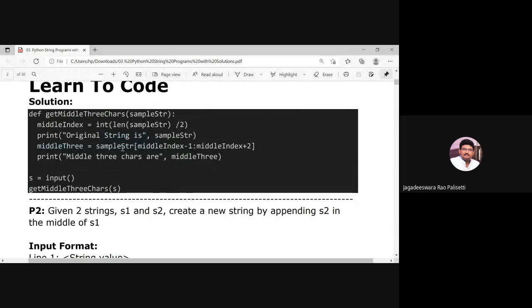There is no condition of if. చూడండి ఎక్కడ కూడా if ని యూజ్ చేయలేదు. Directly they define their own function and they get the length of the string. They print the original string and they get the middle 3 characters and the middle 3 characters are printed. But it doesn't focus on whether the length of a string is greater than or equal to 7 or not.